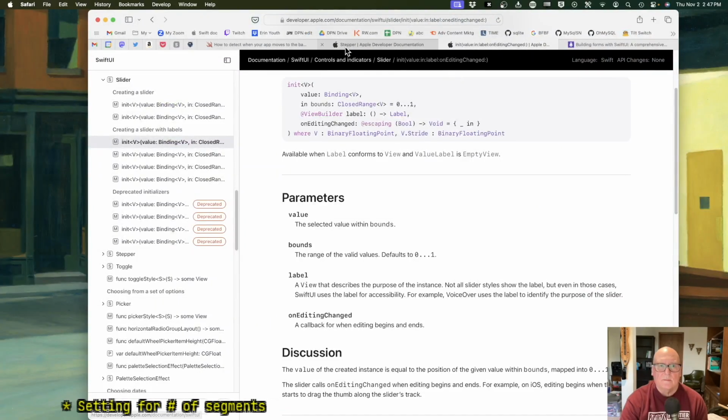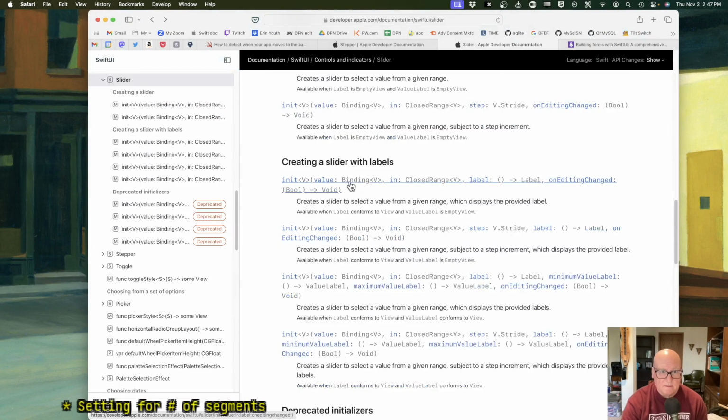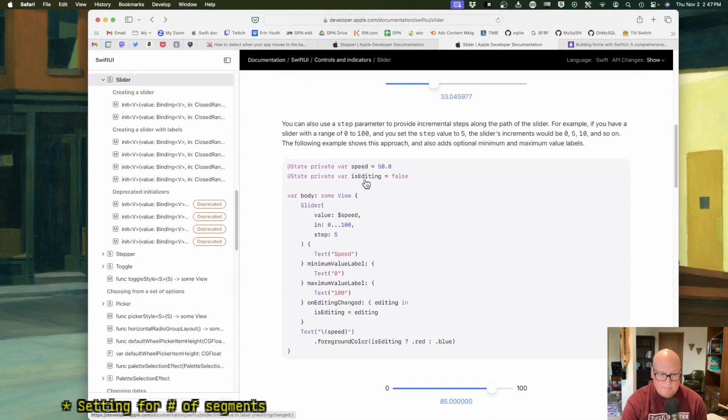I guess I got to go back to this example on the slider. Is editing true?